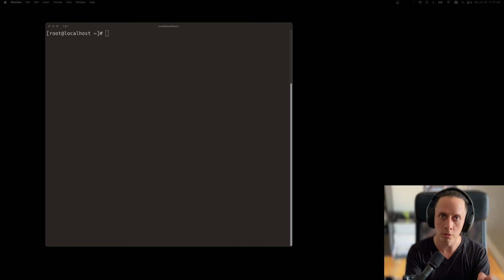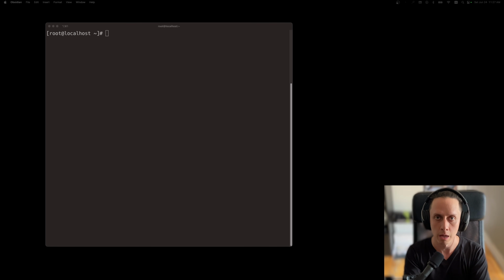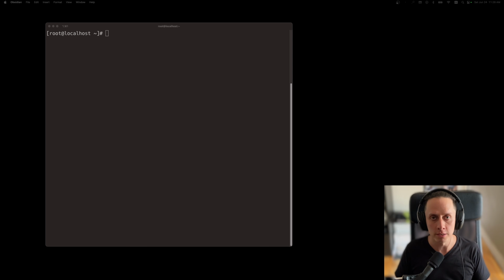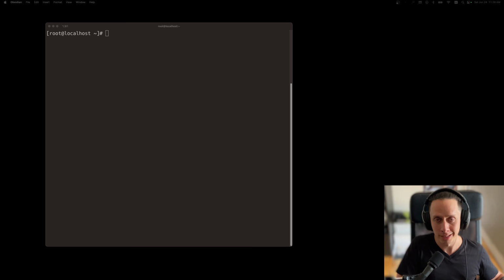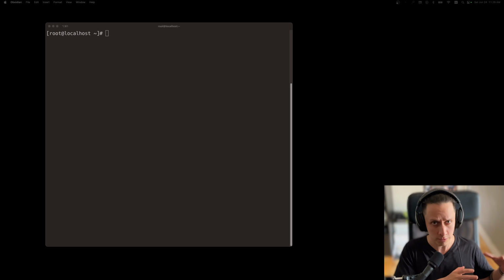In this video, we're going to talk about MergerFS and Snapraid. MergerFS is a union file system that lets you pull multiple drives into a single mount point. Compared to something like a RAID, MergerFS doesn't calculate any type of parity or any backup, but it has a couple of advantages. The advantages of using something like MergerFS versus RAID is that it's very easy to use.